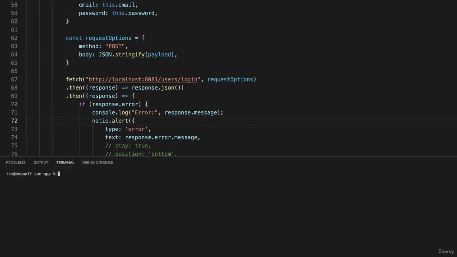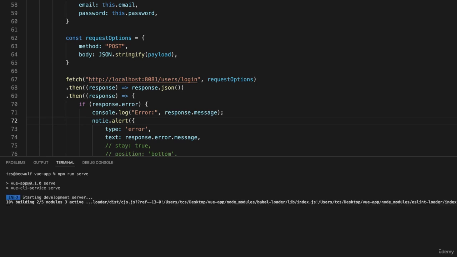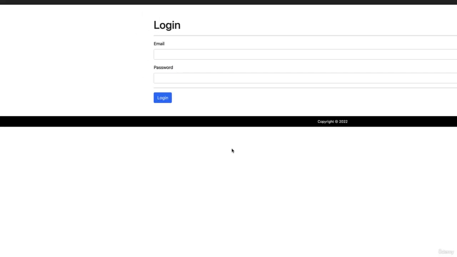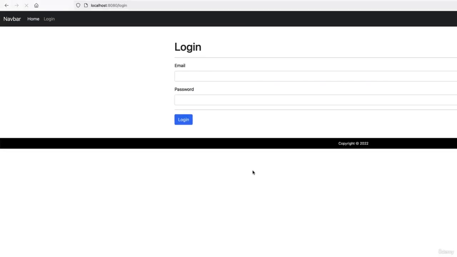Now, with the change here on index.html and those changes over here in login.view, I can open my terminal and type npm run serve, wait for it to compile, go back to my web browser, reload the page to make sure it's current, and now I'll log in with bad credentials, me@here.com and anything for a password. And let's see what happens.